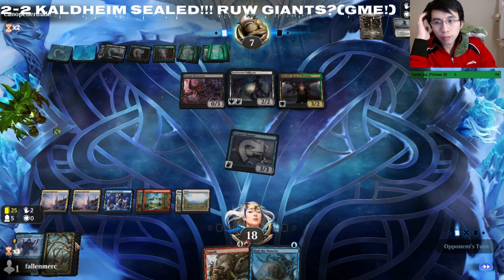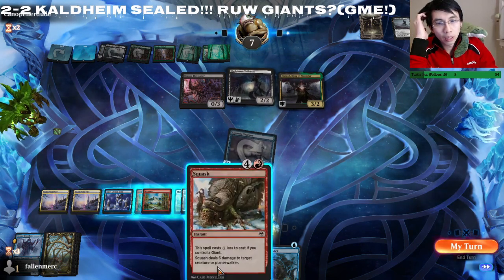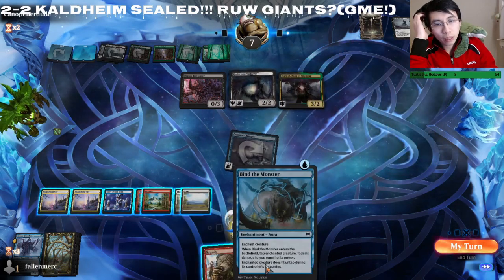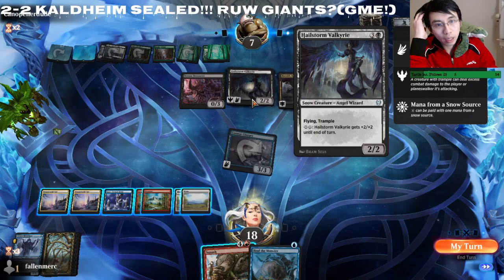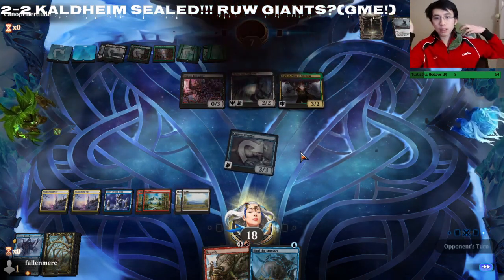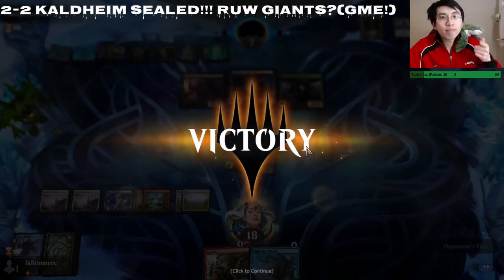Hopefully our opponent finds nothing. Yes, that is good news. We want to... Do we want to squash the flyer? No, we can probably just bind the monster on the flyer. We'll take 4 damage, but that's fine with me. Our opponent concedes. So hey, we pull off the 3rd win.